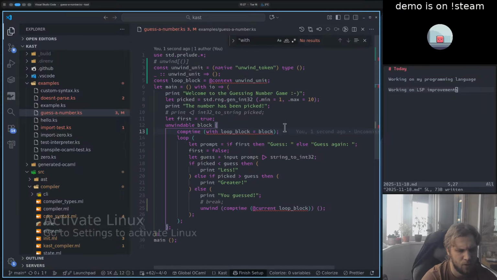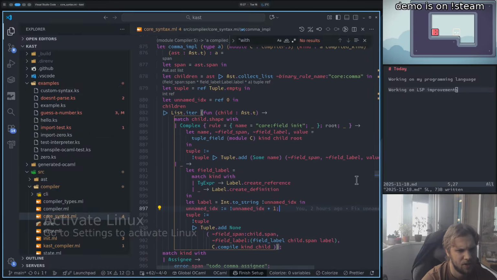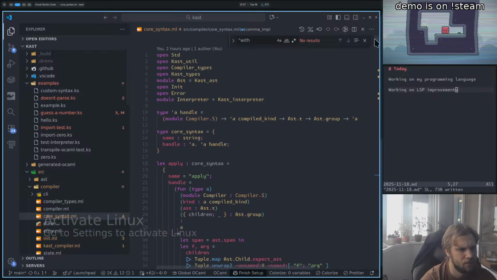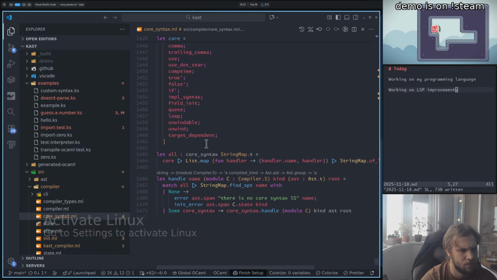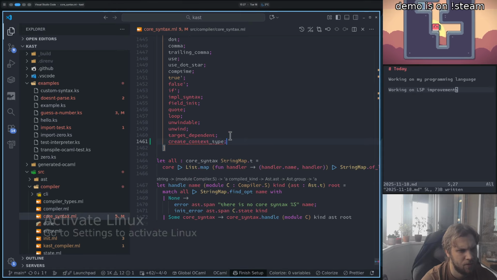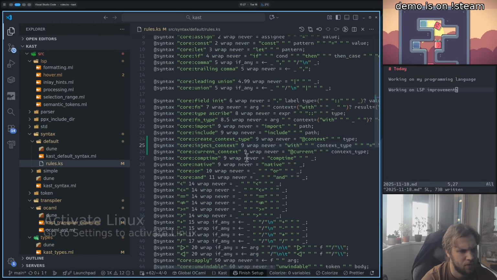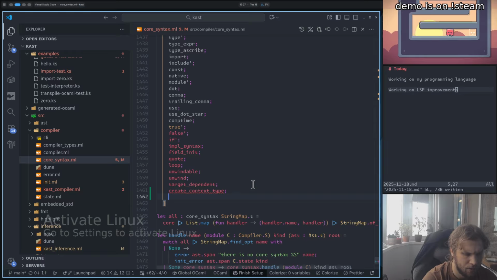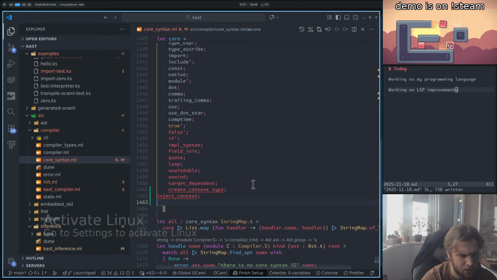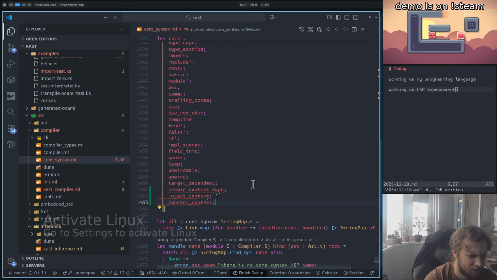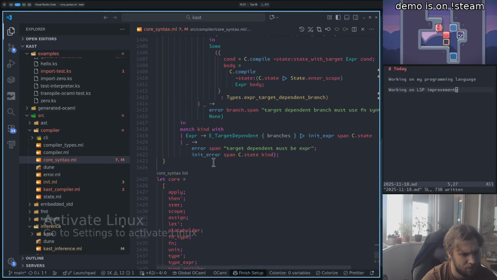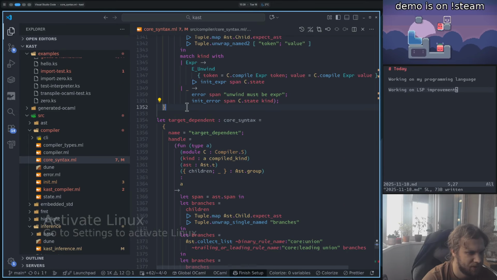Okay, so we go to the core syntax. Let's create context type. Inject context and current context. The language server, AvoCamel, is struggling.